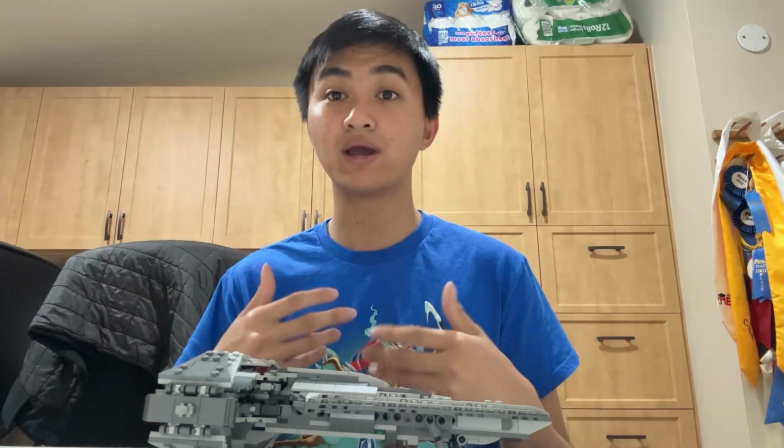He was able to recreate the Imperial Riot Tank from Andor. So if you guys have seen Andor, fantastic show, by the way. If you guys haven't seen it, please go ahead and see it. Stop this video. Go ahead and see it right now. It's absolutely fantastic. Both seasons, phenomenal. I love that show. It's probably one of the best Star Wars media ever released. But anyway, the Imperial Riot Tank comes from season 2 of that show.